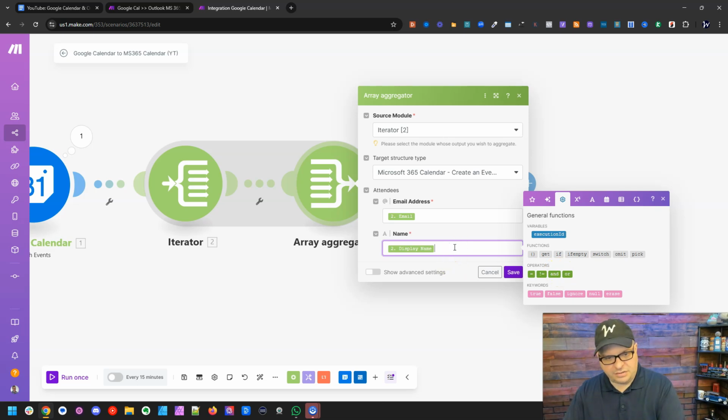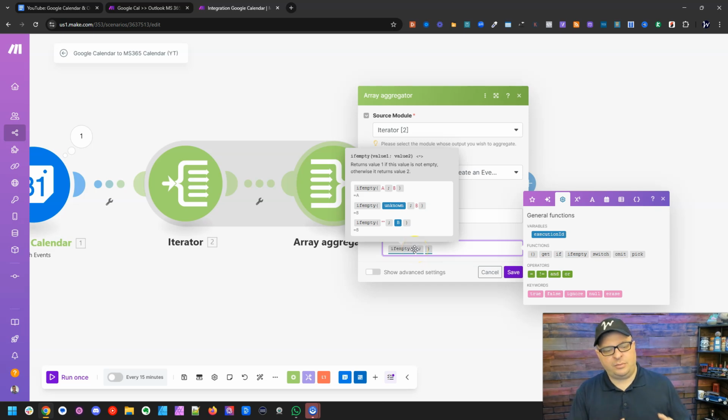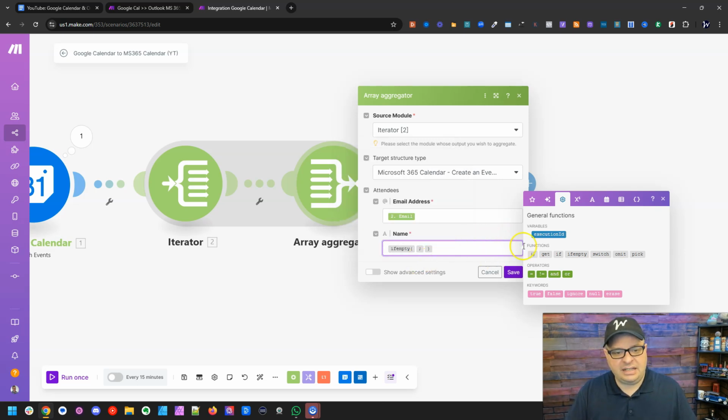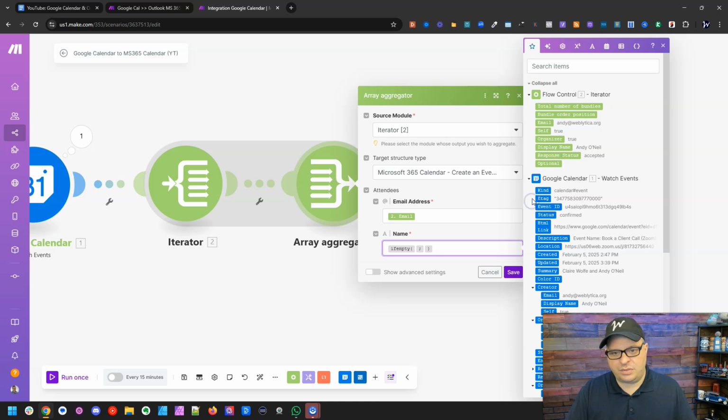So I'm going to backspace over that variable for now. I'm going to say if empty. And that's going to drop that in there. And what we're going to do, if we click inside of here, again, use that cursor arrow to get in there. We're going to say if the variable, if the name is empty, then put the email instead. All right, so I'm going to say if empty. I'm going to go back to the star, which has my items for mapping.